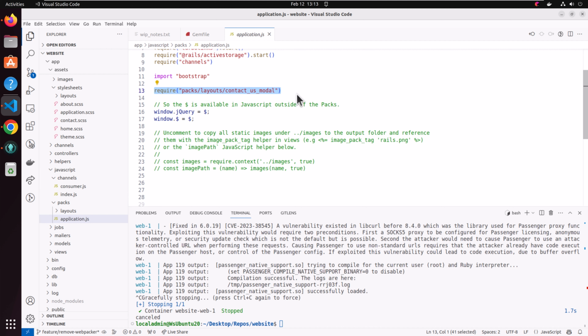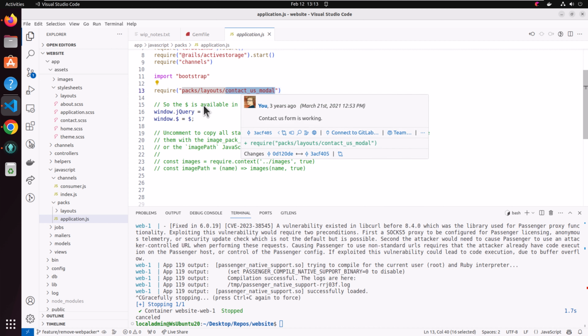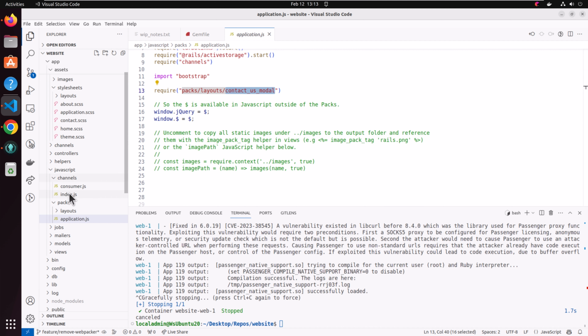So my one complaint about Rails. Well, yeah, I guess my major complaint is it's easy to write stuff, but it's hard to edit it, because when you remove something, there's no compile error that gets raised. We have this layouts contact us modal, and it's not like we're even using it.